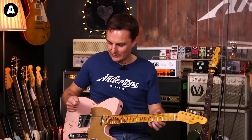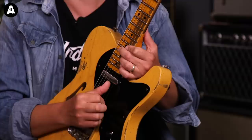I think there's something about a three-way switch with only two controls, and I guess the Les Paul's got four controls, but it's one for each pickup. I always kind of feel on a Strat it's like, oh, I've run out of things to play, I'll use the tremolo arm a bit, or I'll try one of the other pickup positions. Maybe that's a bit unfair on the Strat, but there is a certain thing about the Telecaster. It's laid bare for the player to go, look, you've got to do it all. That's what I'm saying with the Les Paul, it's got a similar vibe that you're going to have to work a little bit for it. But once you get it, you get it.